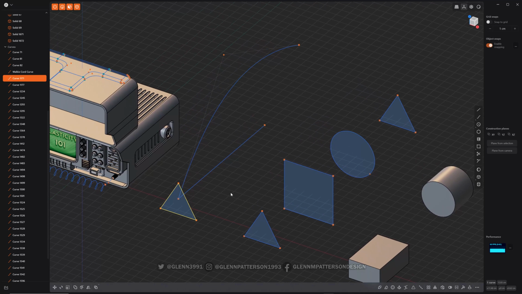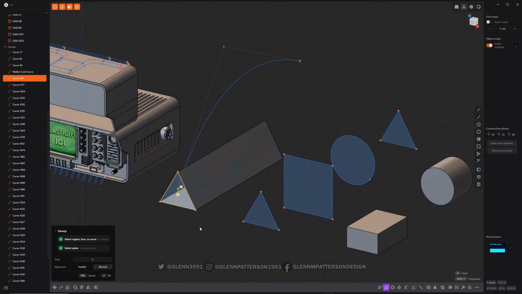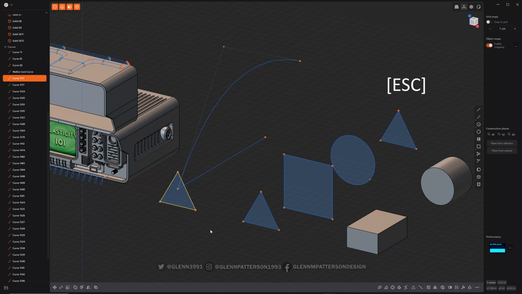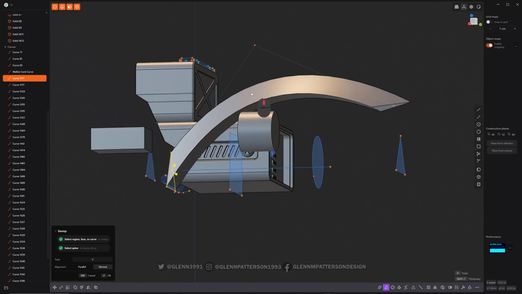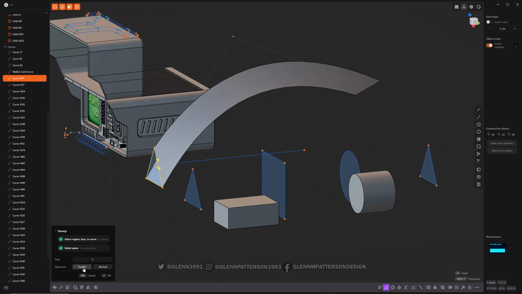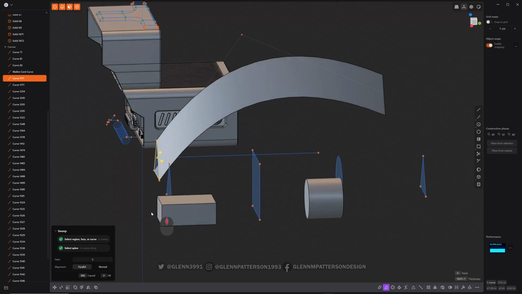So a sweep is basically a continuous profile of, say, this triangle here. It'll create a continuous profile along a spline or curve. For example, if I do Shift P and then select a spline, it makes a continuous triangle. Let's escape that. Nice thing about it is it can go along a curved spline. So do Shift P again and select the curve, and you can see it follows it. You can change the attributes from parallel or normal. You can see the difference.